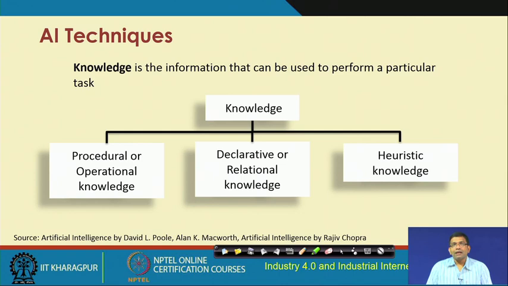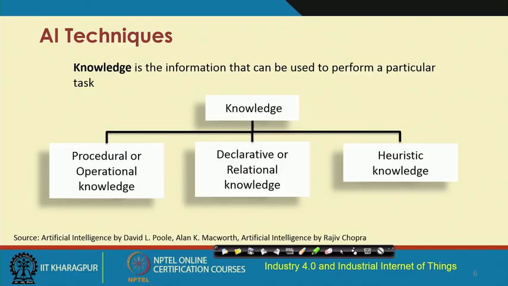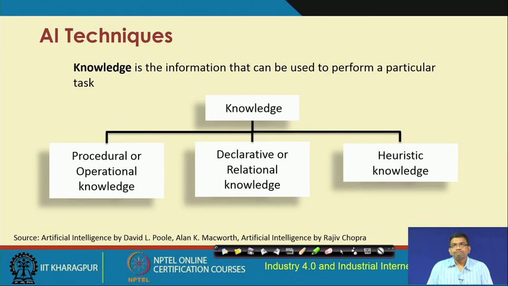Storing such kind of knowledge is important, and that kind of knowledge, whether it is procedural, declarative or heuristic, is going to be used to make the next move or to improve the processes in the industries, the way things are happening. Based on certain existing knowledge, you can try to improve upon the processes in the future and so on. So that is where this concept of knowledge and AI comes in applicable in the context of industries and industrial processes. Heuristic knowledge is basically these different heuristics, or the rules of thumb, that will have to be used in order to address certain problems, certain challenges at different points of time, that is heuristic knowledge.